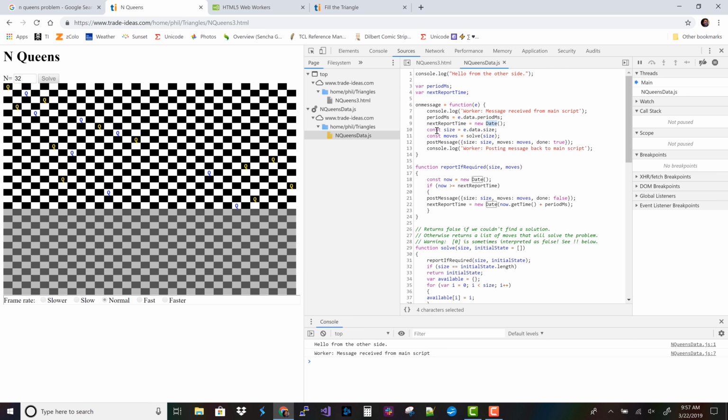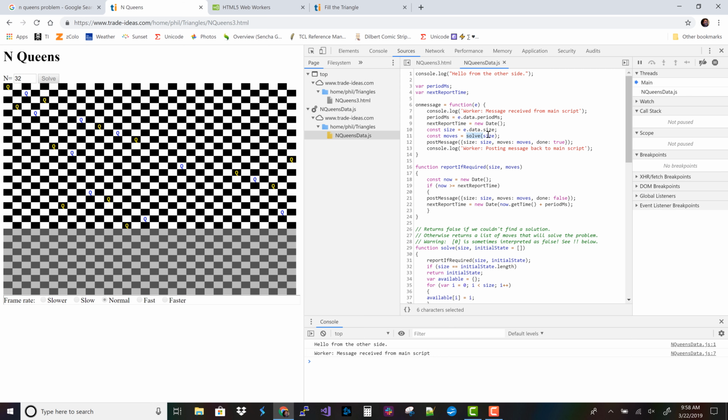So here's the other thing, was the size. This was always an input. You've seen that before, and all we're doing is saving that just locally. We're just opening up, so E data is exactly what got sent from the other thread, and now we've taken the two elements out of there.